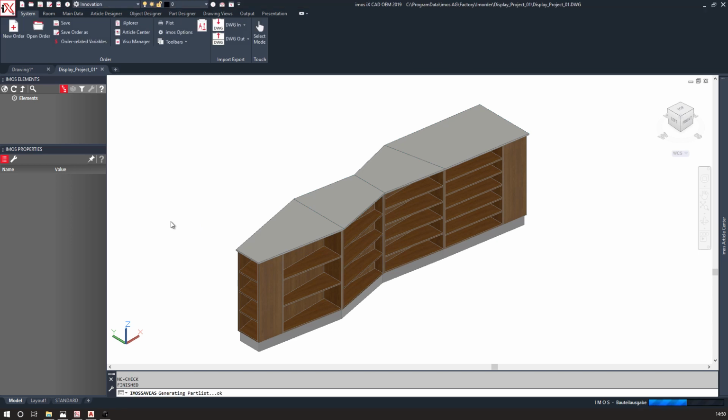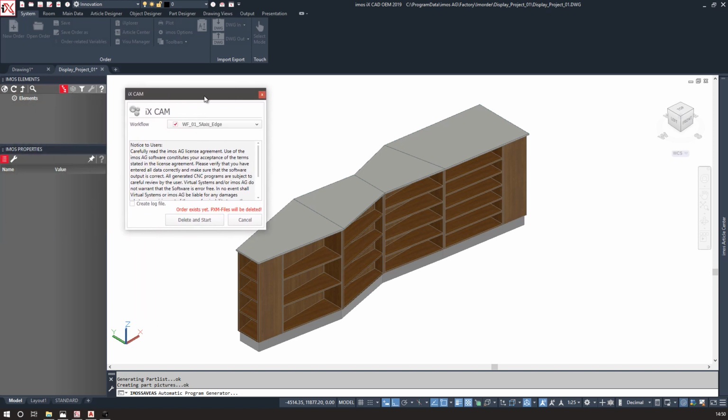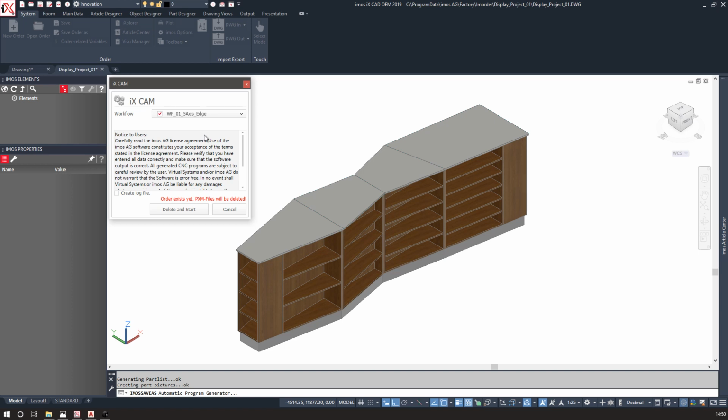imos will save the order and then open the automatic program generator. At this point, we have the option to choose a workflow or allow imos to automatically filter parts to the workflow that best suits the features being requested. In this case, we will manufacture everything on a 5-axis machine that has the ability to edge band as well. A workflow could be set up that would be suited for nesting or a combination of different machines.